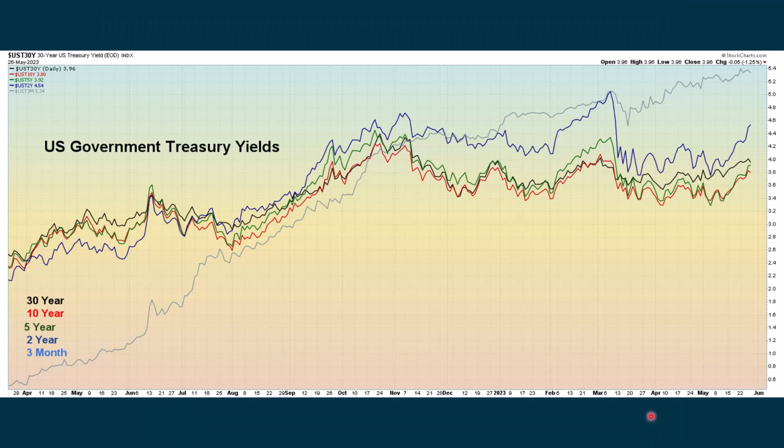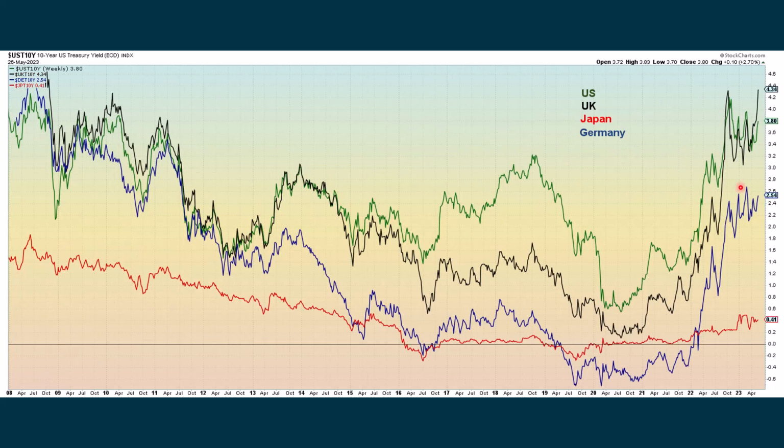on the bottom. Then we look at different yields from the 3-month out to the 30-year, seeing it really chop around in Friday's session, but overall interest rates are starting to go back up. This is a weekly chart showing the US, the UK, and German rates going back up. Japan still has their rates really low. They're a special situation that we're keeping an eye on.